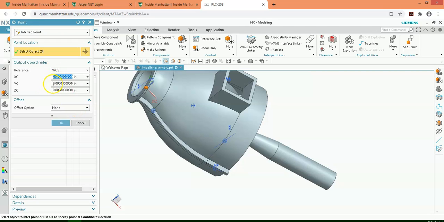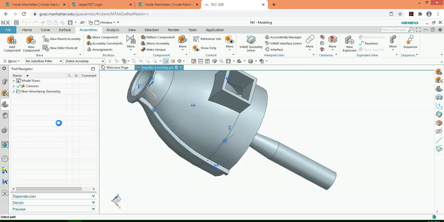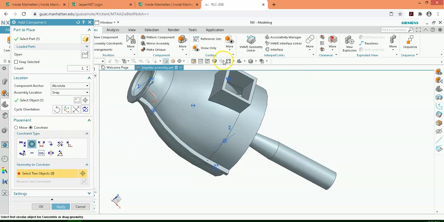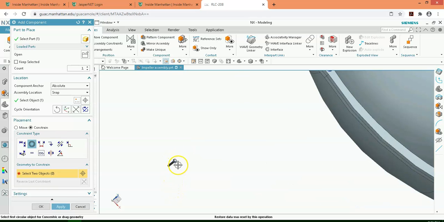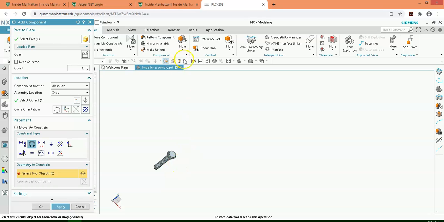This time I would set the y coordinate as negative 35 inches. 0 for x, 0 for z, click OK. So here's the bolt. If you rotate the model, you would be able to select this circle here.